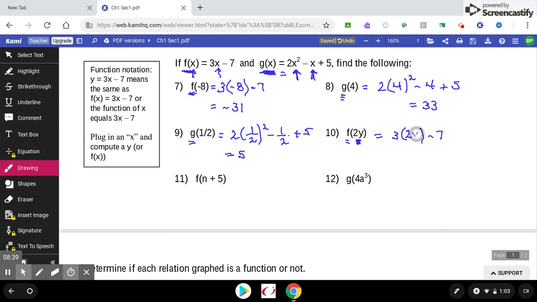Now, I understand that sounds kind of dumb. You're putting a y in place of an x, but it's like creating a new formula. So I can't type this on a calculator because I don't know what y is. The calculator doesn't know what y is. So all we're going to do is just some simple math. Times them. And then try to subtract them if possible. Well, 6y minus 7, can't do it.